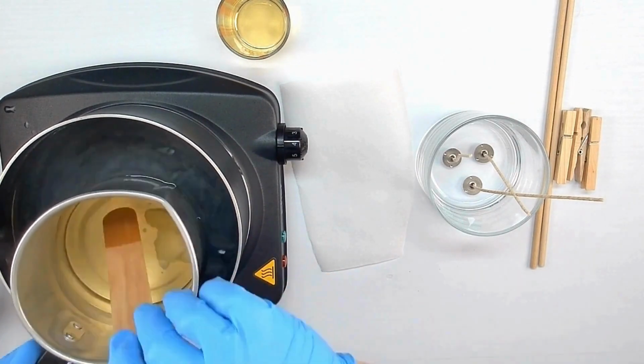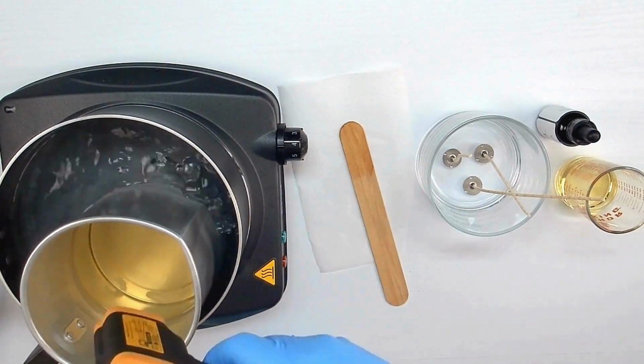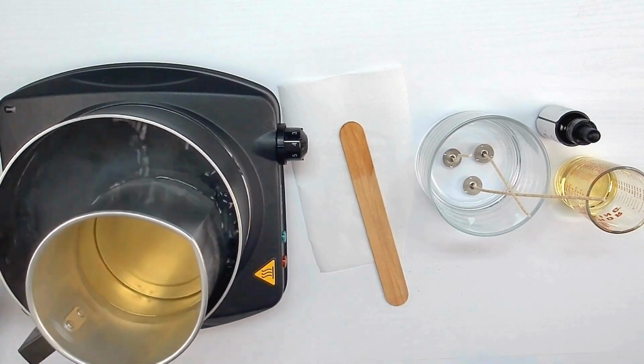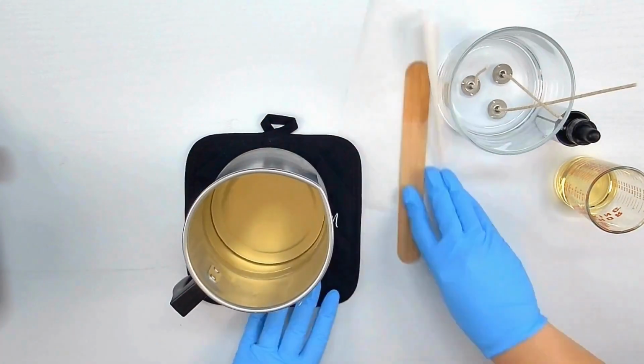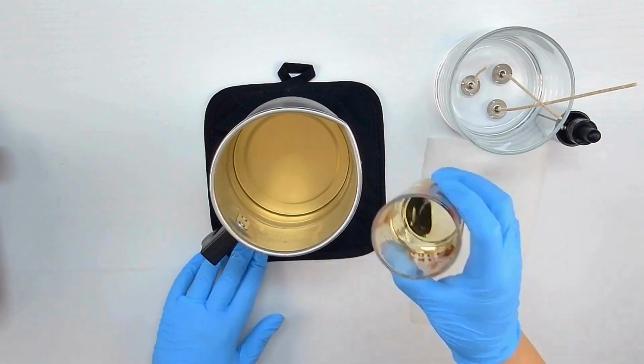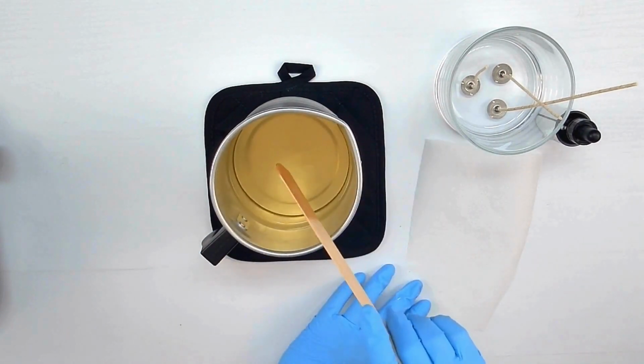This wax is almost fully melted, so I'm gonna put my gloves back on and get ready to pour my fragrance oil and liquid dye in as soon as I get the wax off the burner. The temperature is currently 185 degrees Fahrenheit, and this wax really just needs to be melted to about 160. So I'm gonna go ahead and start pouring my fragrance oil in and adding my liquid dye.